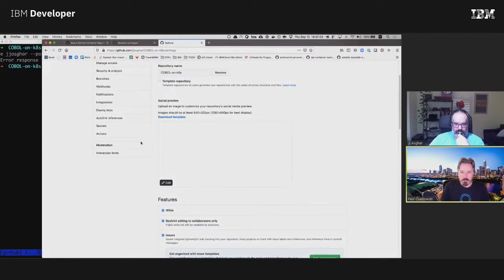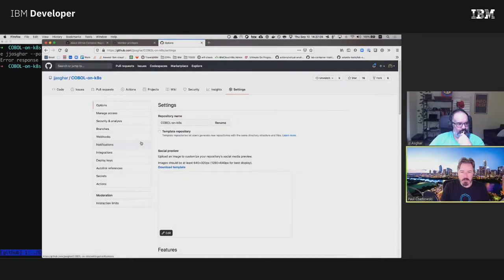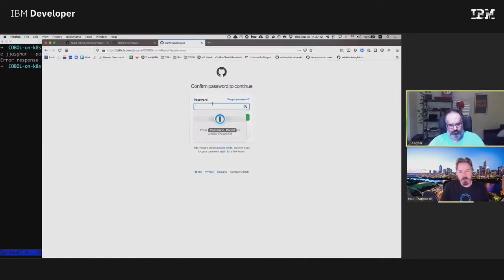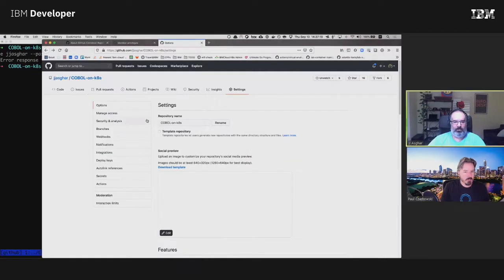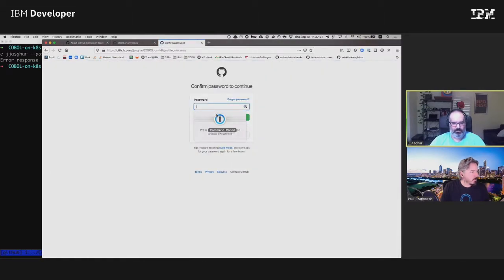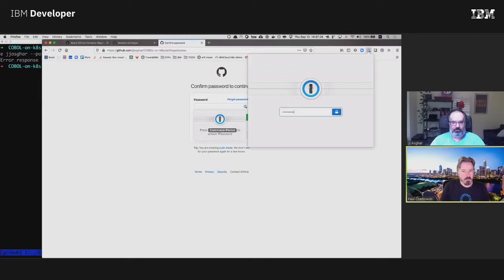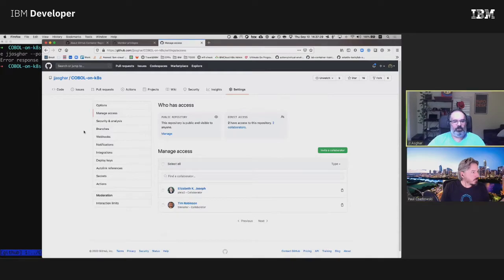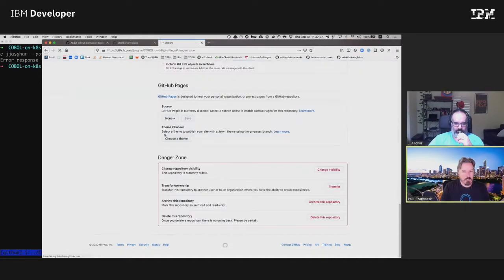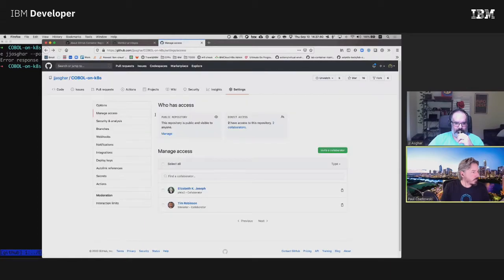Oh, did you set the read and write packages in the PAT you created? When you created the access token, did you set the packages? No, I just went in through myself. Yeah, that's what I mean. I saw you using an access token. No, it's a password. Oh, I think you're supposed to use an access token.